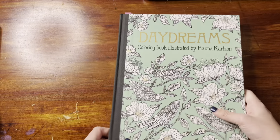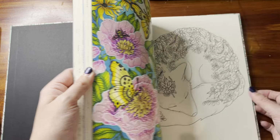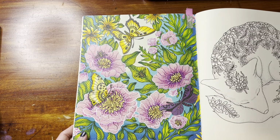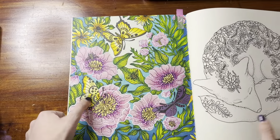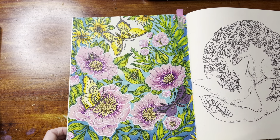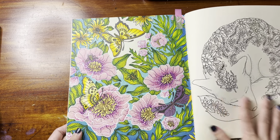Summer Nights, that one was, and moving on to Daydreams. This was my first Hannah Carlson book I ever got, so this has like 2 or 3 colored in it, I think. So this was the first one that I did. I absolutely love how it turned out, other than this weird sparkly moth over here. I really wish that I would have just done it yellow and black just to tie it into the picture, but of course I had to color it with some metallic purple gel pen, and of course it looks weird now. But yeah, everything else I love about this page.